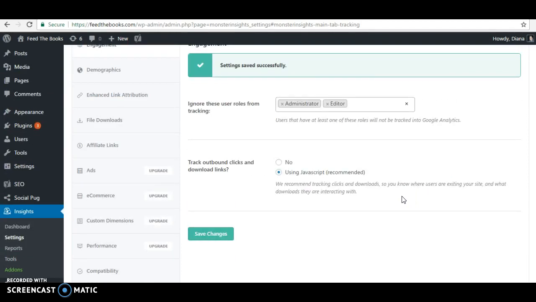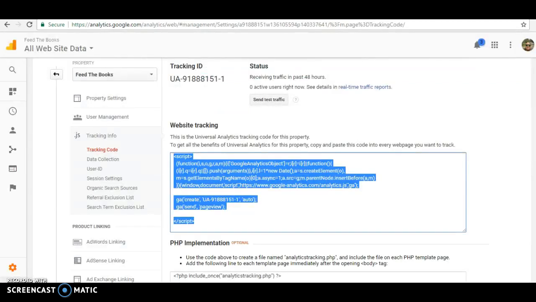Now keep in mind that you're not going to start tracking traffic immediately. This is going to take some time. So don't obsess over it. You're not going to click on it every 5 seconds to see if it's tracking traffic. And I mean, that's pretty much it, guys. I highly suggest doing it the easy way, which is just downloading the plugin and letting the plugin take care of it. Because at the end of the day, if you're not tech savvy, if you're not familiar with code, you can mess up the entire code of your website, and then it will just completely screw it up.